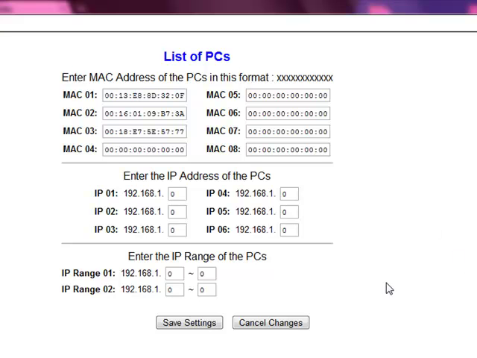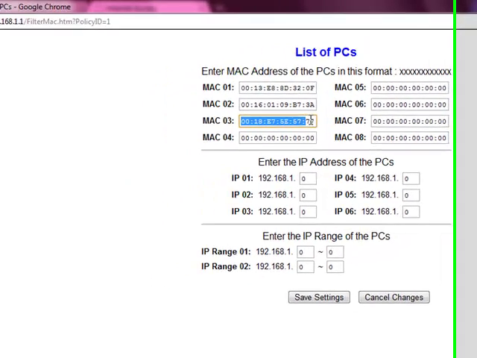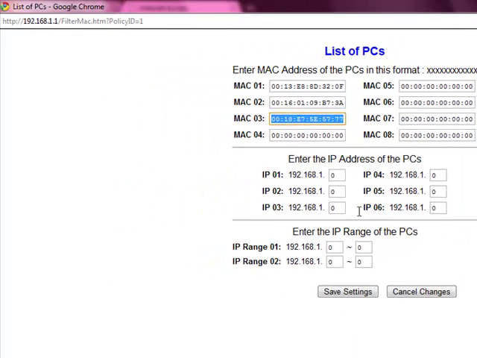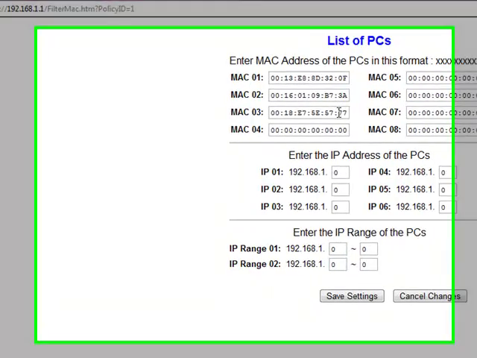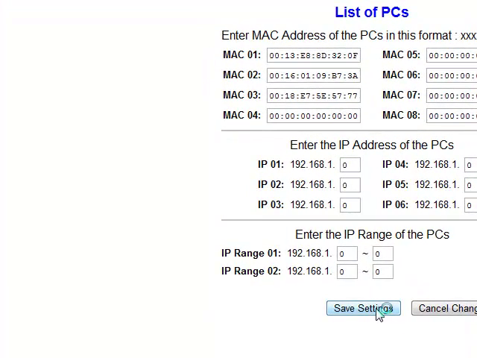If you remember on my other video, this is the physical address of the computer that I am on at the moment. MAC has nothing to do with Mac OS X. That's just the physical address of the computer you are on. So type those numbers in here. You want to type one in for every computer in your home that you want to block. Then click Save Settings.